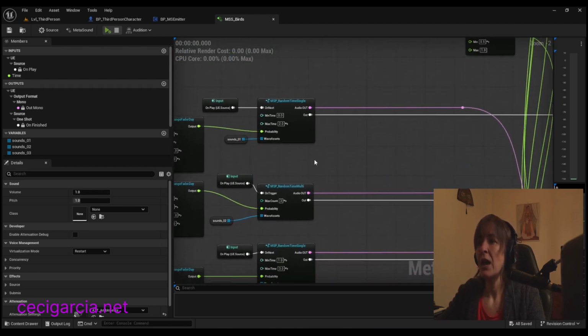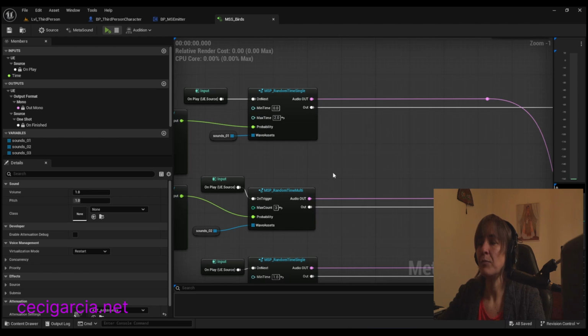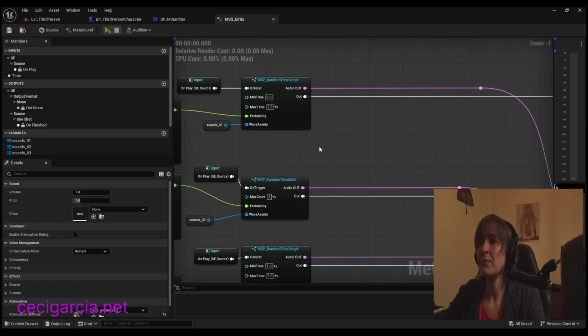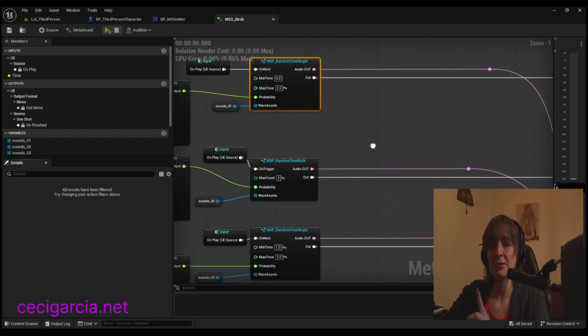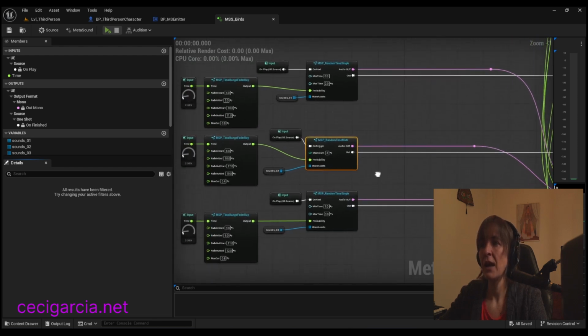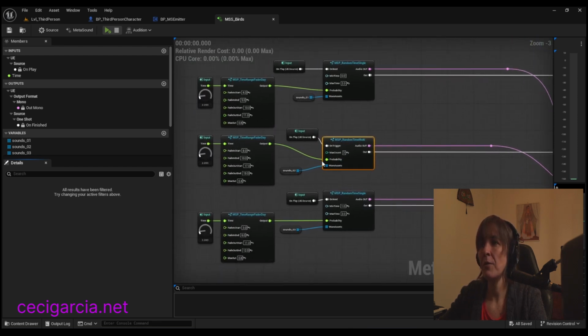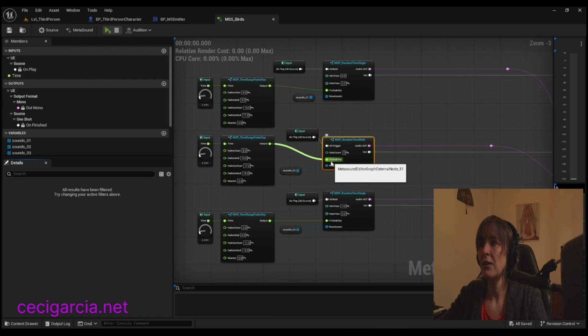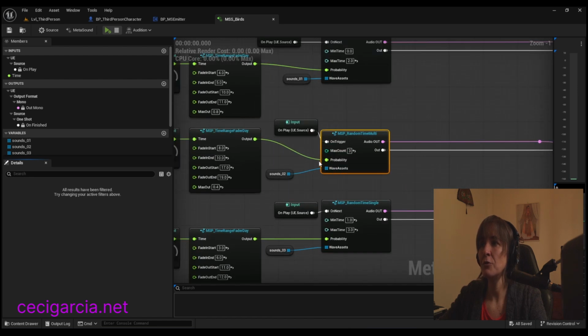So these are the patches that play the sound, and I made two types. This one plays just one sound, and there is another one where you can enter how many times it will play the sound. Here, for instance, I selected a maximum of 3. And the probability, from 0 to 1, means whether the sound will play or not.